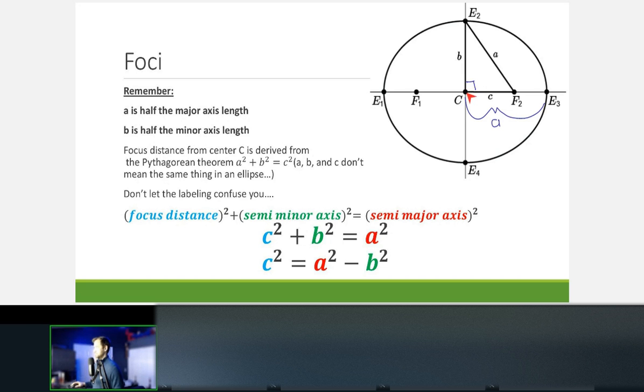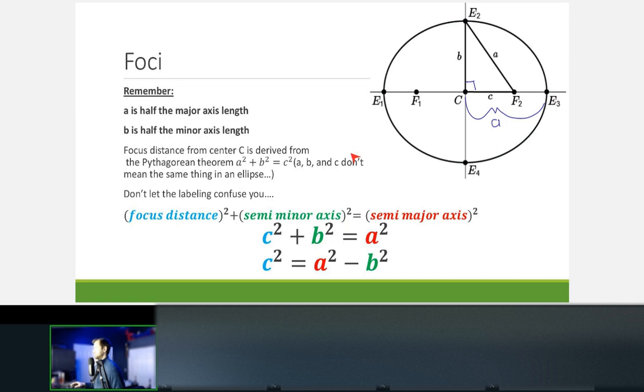Lowercase c, this is the distance from your center to one of your focal points. So I have this labeled as C. Also, a definition: the distance from your focal point to a minor axis vertex is distance A, which is the same distance as the center to a major vertex. So again, center to a major vertex, length A. Length A is also the distance from a focal point to a minor axis vertex. That is important to remember.